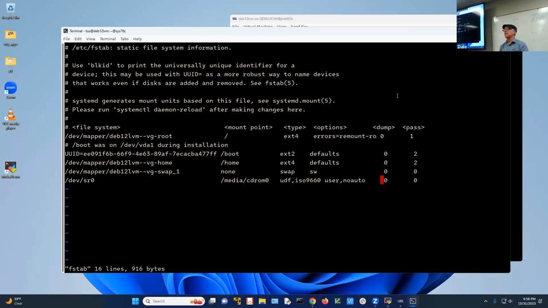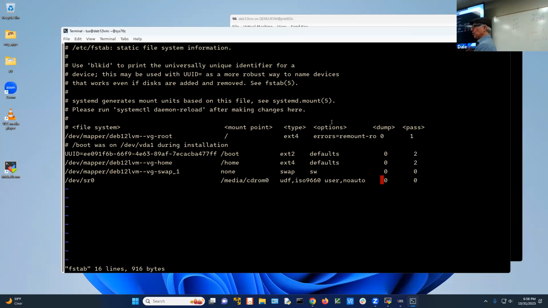Okay. It's coming back to that. You can see it with Google Drive. You can see it with OneDrive. You can see it with Dropbox. Same concepts, different implementation. All right. And now we have our swap, our home, but we don't have the ones we created in here, do we?